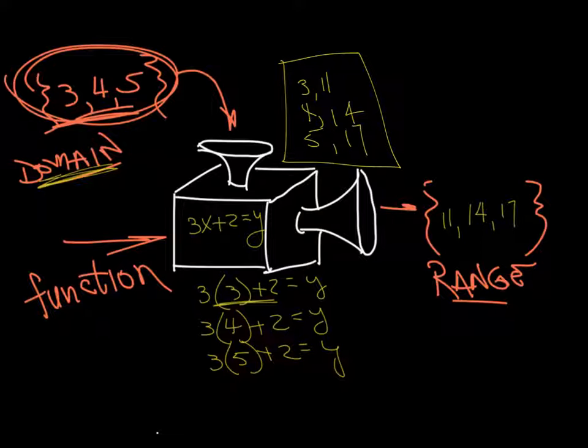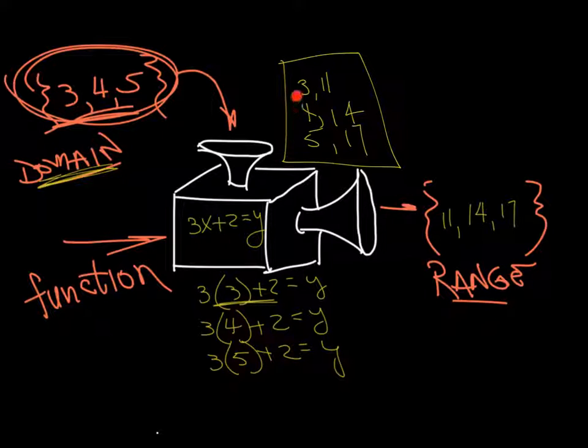Now if I put in a 3 and it gave me 11, and then I put in a 3 again and it gave me a 6, then I would have a problem because I put a 3 in and I get an 11 and a 6 for an answer. That would not be a function. That is not possible in the function machine because you can't put a 3 in here and get 2 answers. So a function means you put one number in and it spits out one number. Not 2 numbers. You're only getting one answer for each x value that you plug in.